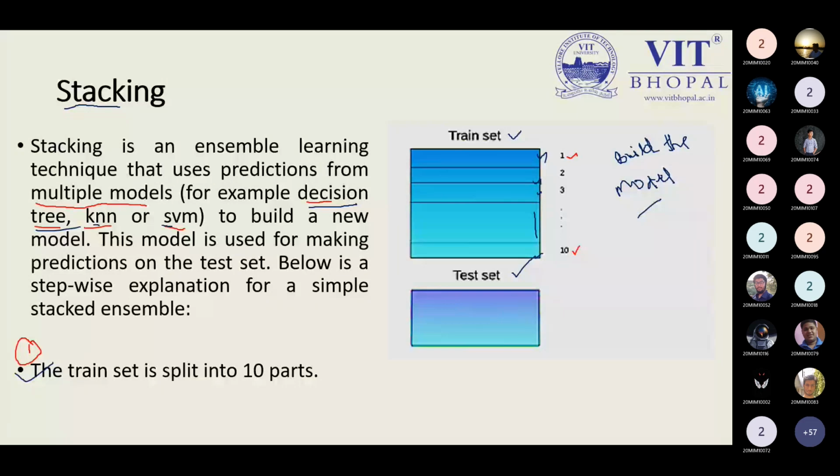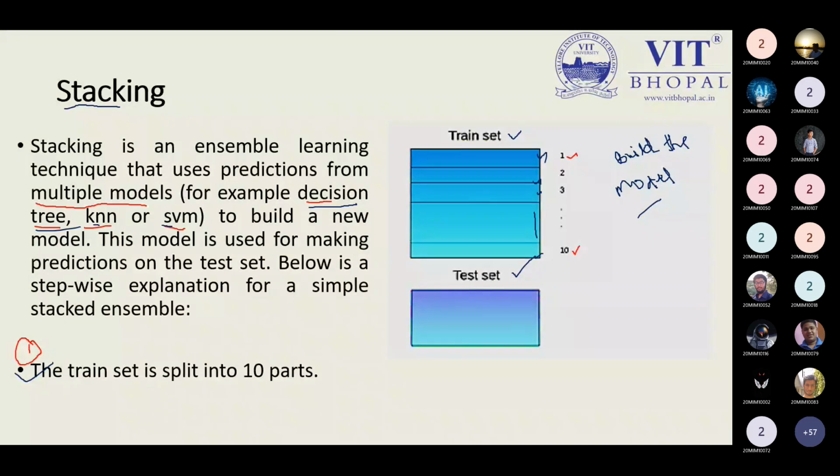So what are the multiple models? If I'm talking about classification, I can choose the decision tree classifier, KNN, and SVM. So you can see here I'm choosing three different algorithms, that is the basic algorithms. So we have the three base models: the decision tree classifier, KNN, and SVM. And by combination of all these methods, I'm preparing a new model, our ensemble learning model followed by the stacking approach. If I'm getting the prediction by a combination of these three models, then my new model will give maybe better accuracy or a better outcome.